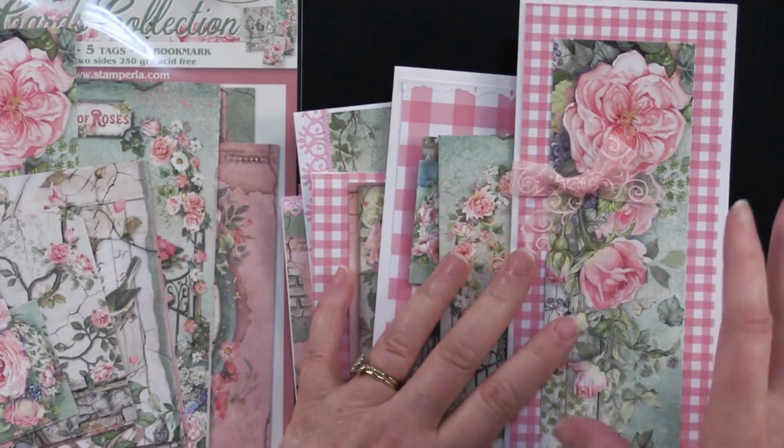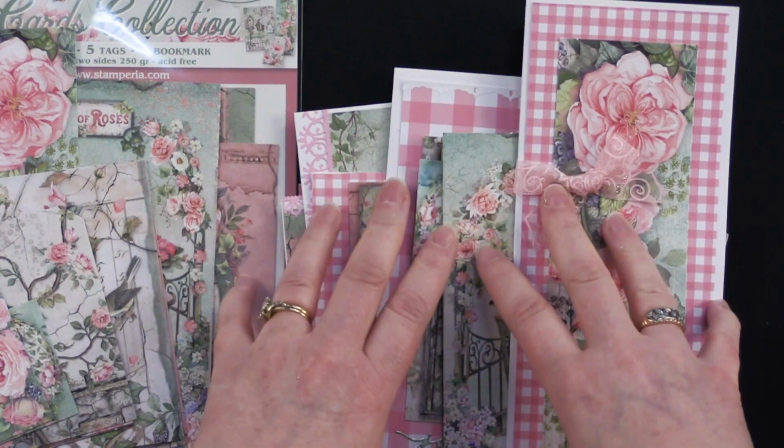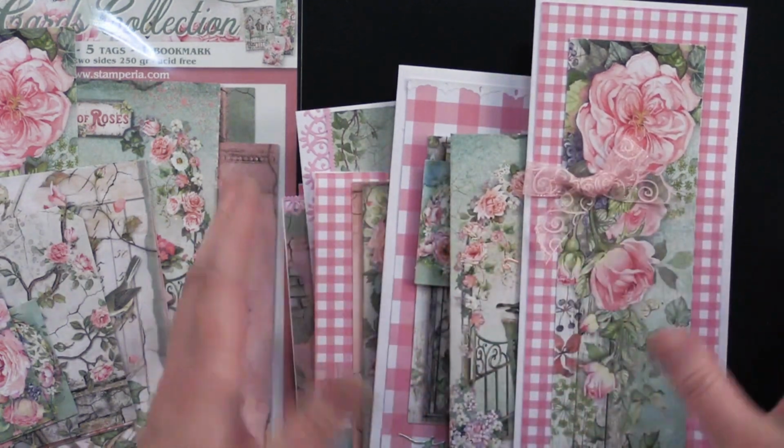Okay, so all of these, and you can find these cards. I'm going to probably take pictures of these in groups, or maybe one large group, so you can reference these in the gallery below the video at Paper Wishes. Under the video, you can see these in case you want to copy these layouts.